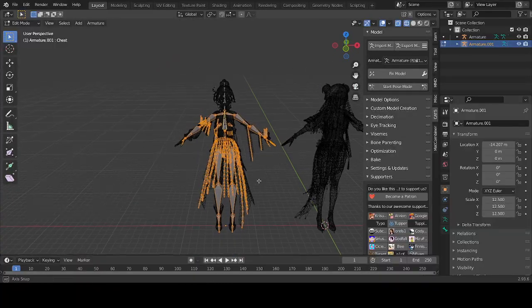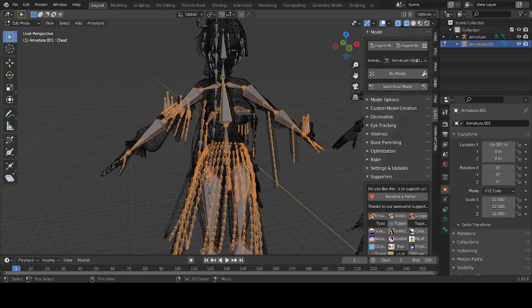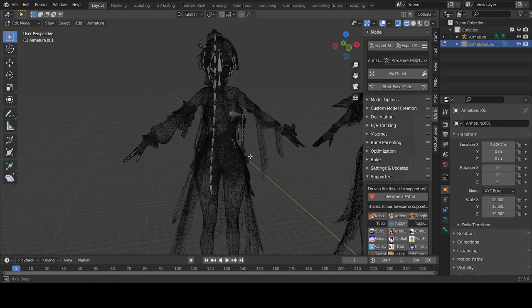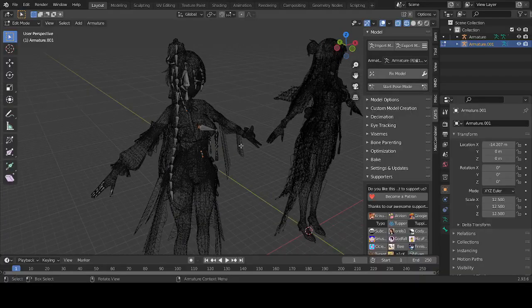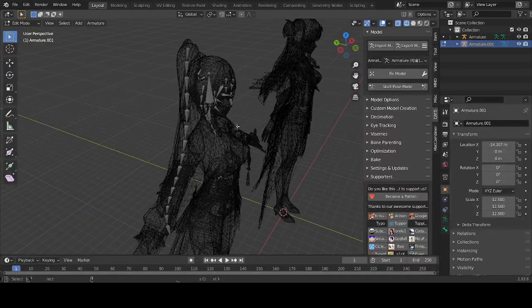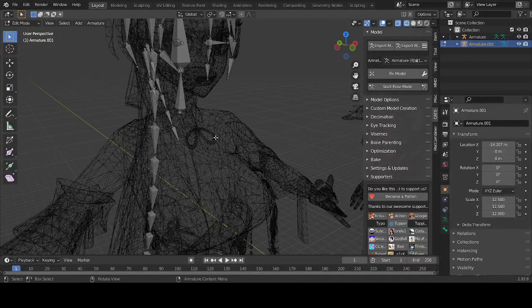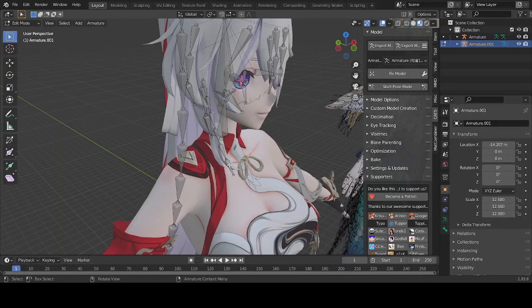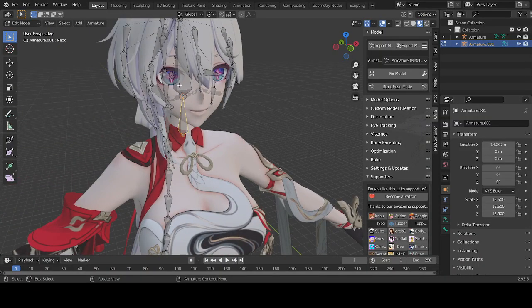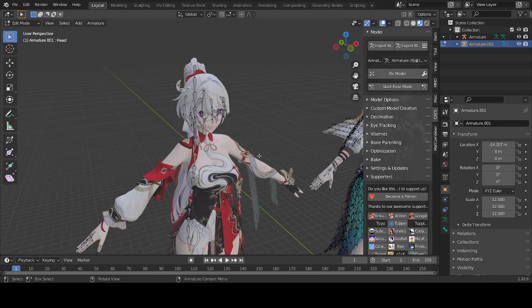And then you're going to simply push X, and then you're going to push delete bones. You see I missed some, but pretty much, way easier method. X again. Boom. Okay, and all that was left are the hair bones here, as you can see. The hair bones alongside the neck and head bone are all still here.